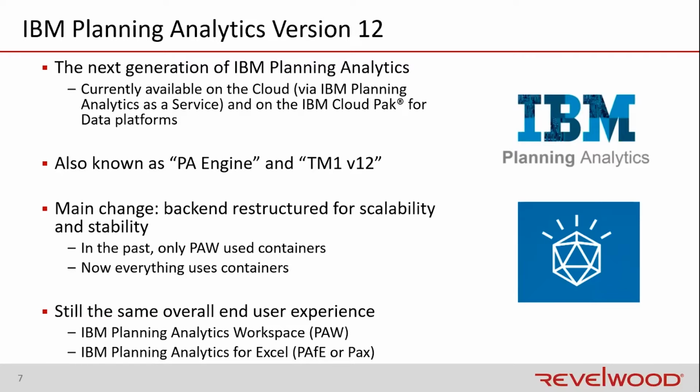From the front end, it's still the same user experience. So for those who have already migrated up to the PA environment, still the same two tools. If you're on the web aspect of it, you're going to be using the PAW component. If you're on the Excel side, you're going to be using Pathé or PAX, depending on what terminology you use. But it's the same two sets of PA tools associated with what your users are going to see.